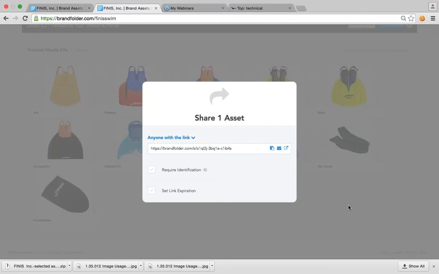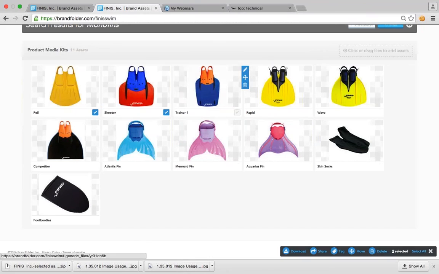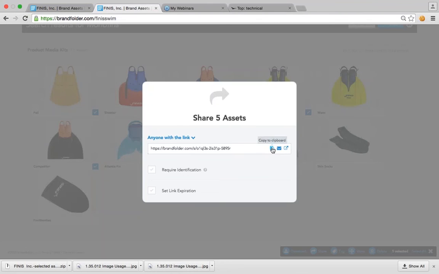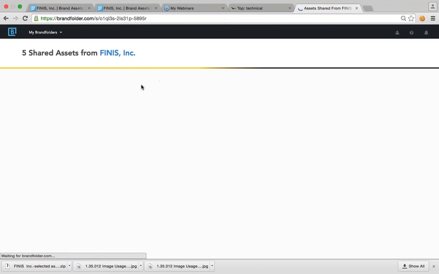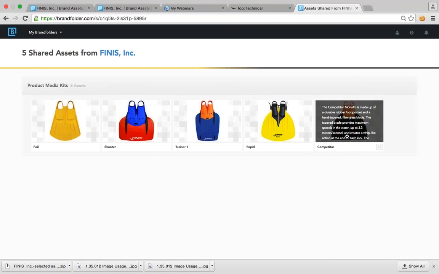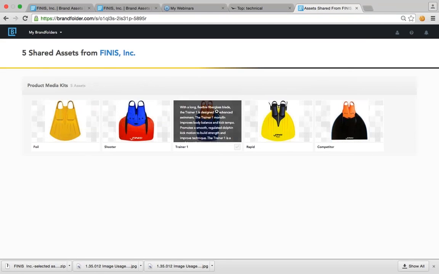You also have the option when you're in here to share multiple assets. So back to that, you're running a monofin promotion and these adult monofins, and you really want to share all of them. So in this bottom right corner, versus clicking download, you can click share, copy to clipboard. And again, with that link, you're now viewing only the assets that you really want to see or that you want to share with someone. I personally think this is a great tool to use in email. It's quick and easy and just say, hey, these are the assets we're currently pushing. Go ahead and check them for yourself or for someone else, and shoot that in an email, and it's really easy to find what you're looking for.